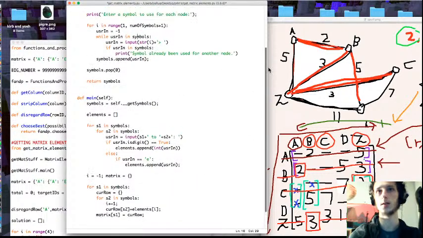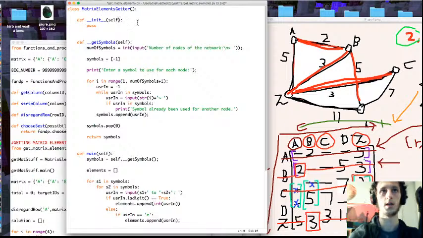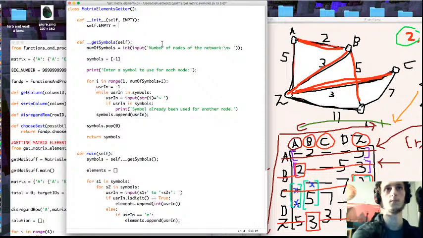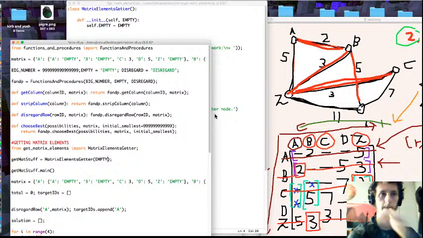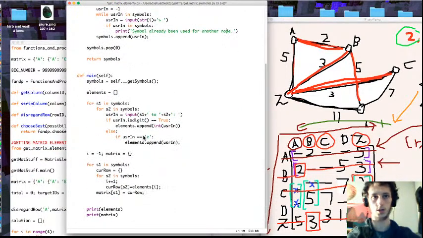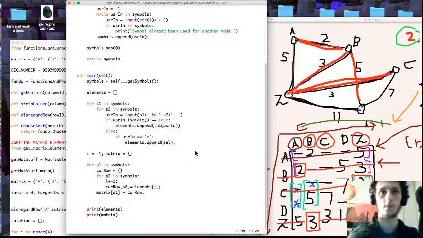So we do need the initiator. Input that. We're going to use that constant we've set up here.